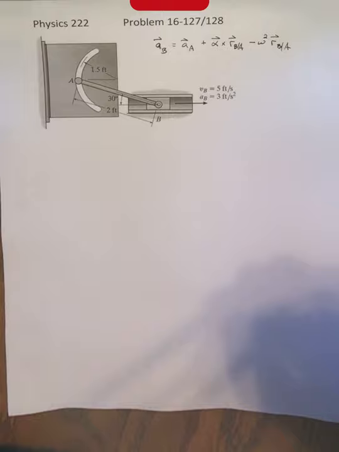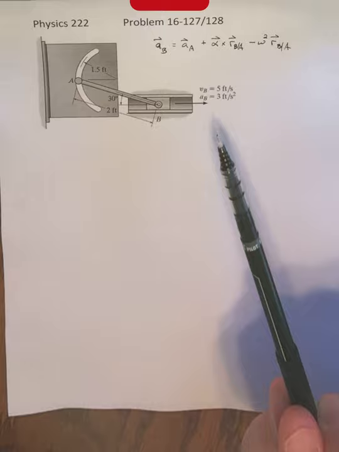Now, in some of the examples in the text, one of these points, namely point A, was often taken to be a fixed point. That is not going to be the case here. We have point A moving along the slot. We have point B here. The fact that neither of them is a fixed point doesn't actually matter.